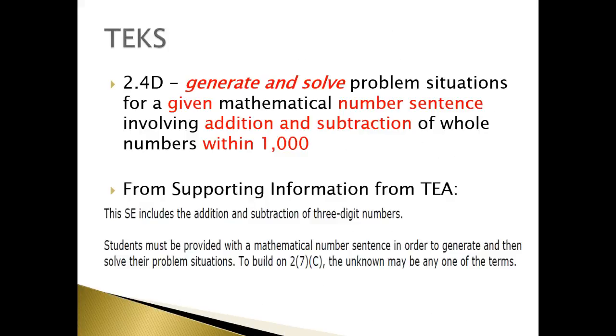Next, you'll be teaching 2.4D. Notice here where the kids need to generate and solve problem situations for a given mathematical number sentence. So here the kids will be given a number sentence, and they will have to give the problem that would go with it. Here they use addition and subtraction, and it has to stay within 1,000.